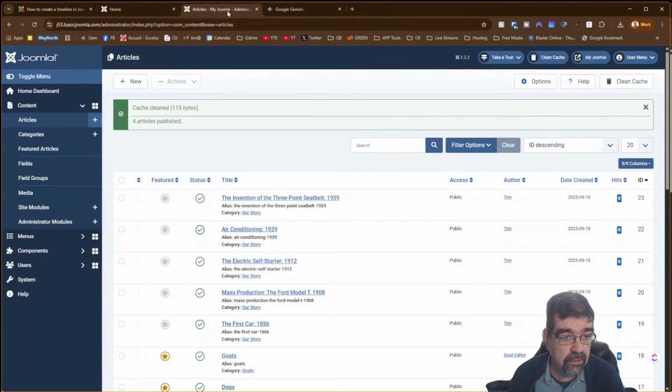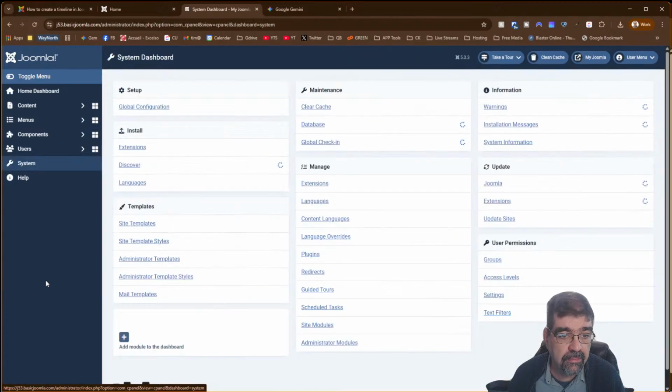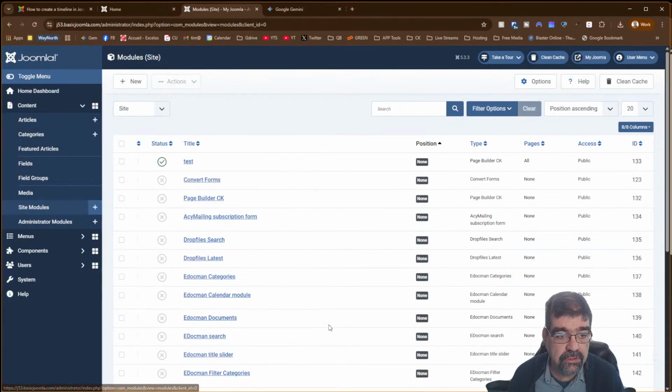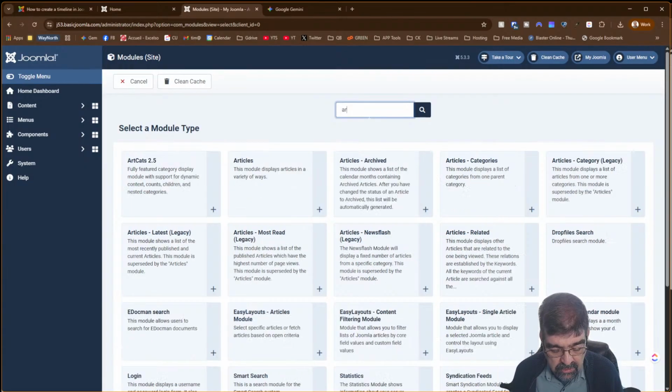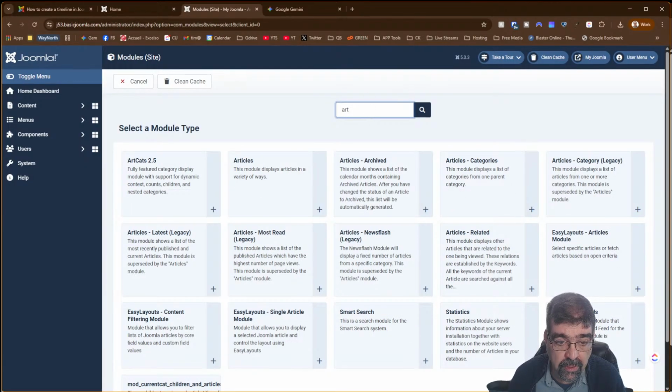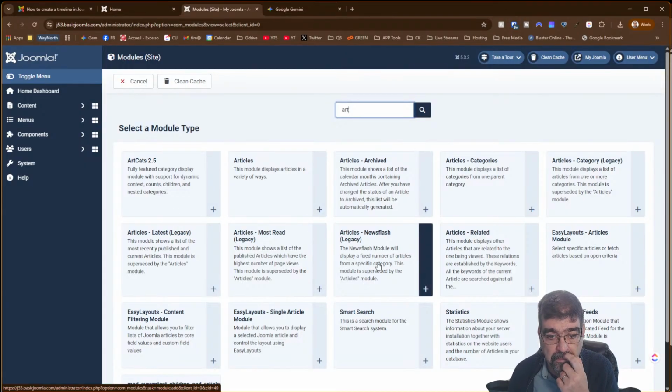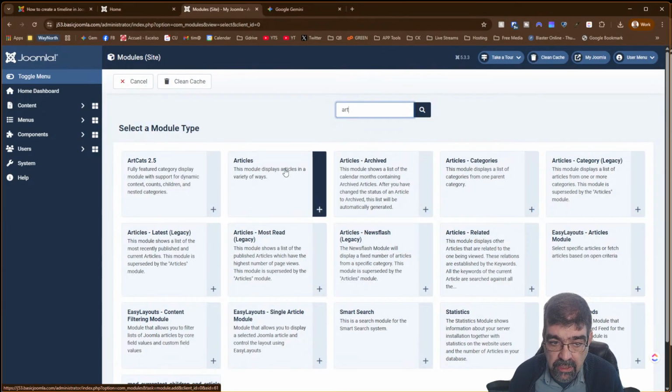And we will go back to our here, and we go System, Site Modules, New, and we want to do an Articles module. Not the legacy one. These are old ones. They're all combined and caught up here in Articles, this new one here.